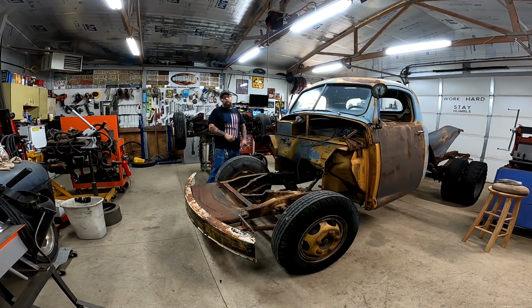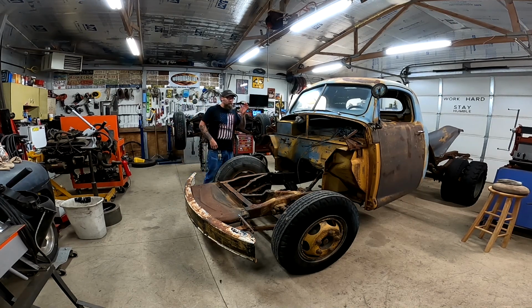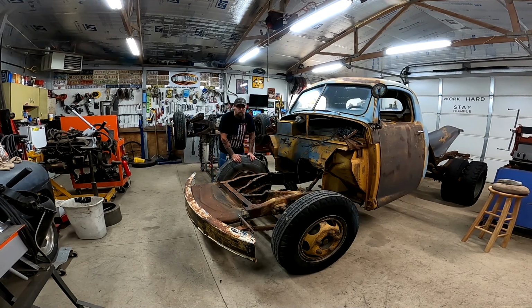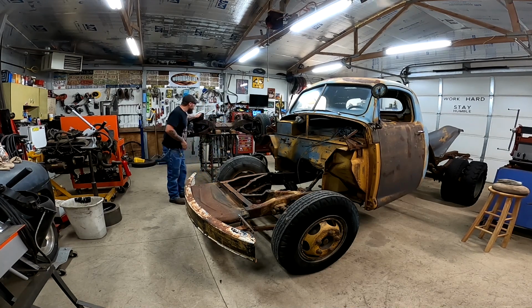We got some really cool stuff coming up. This is a 1949 Studebaker R15, a one-ton truck. We're gonna keep in the traditional style of a one-ton truck. We're gonna get rid of the straight axle that comes on the front of this and update to some disc brakes. We're gonna update to a newer style rear end and a drivetrain, small block Chevrolet Turbo 400. Came out of a camper that we bought previously, and this is the result of it.